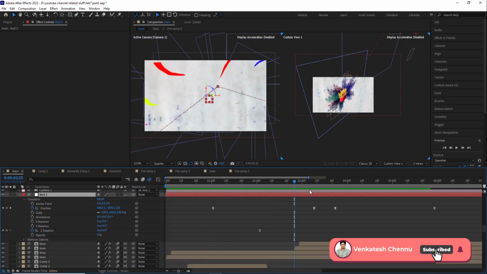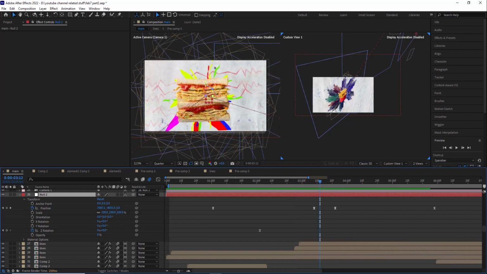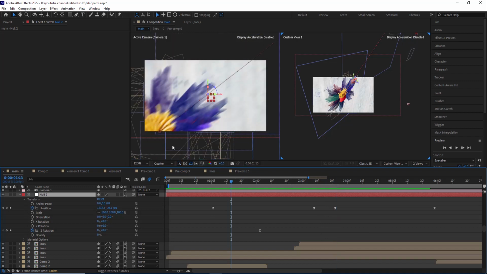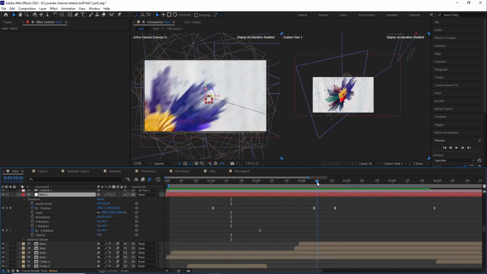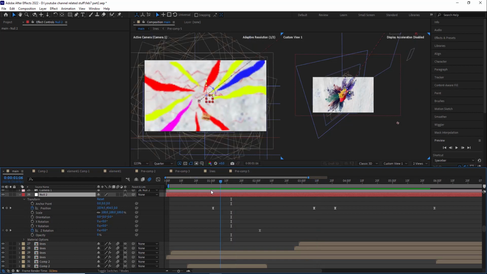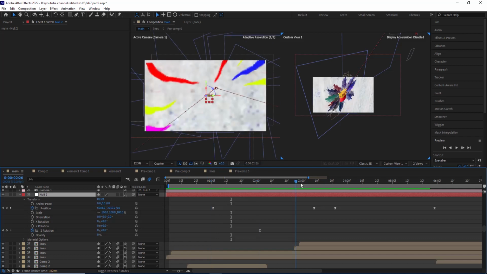Alright, and here also the same. I duplicated all these strokes and everything over here, and instead of the French fries, I gave some sandwich over here. Everything is the same, all the elements which I used. And one more thing guys, when it's passing from French fries to this sandwich, there is an additional element I added. Let's see here.